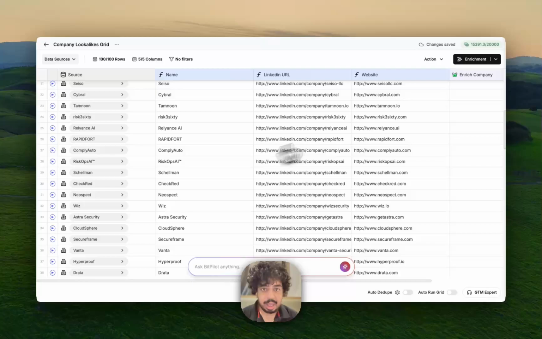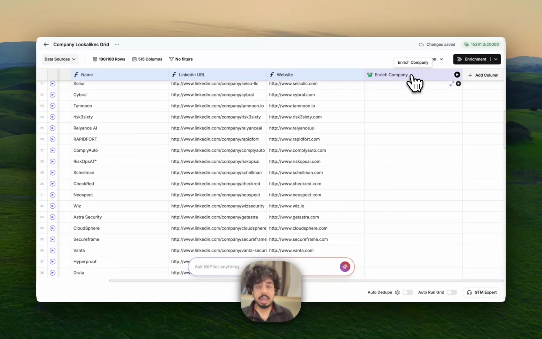As soon as you import, you will have a pre-made enriched company enrichment available as a column. Now this is probably going to be from ContactOut because that is one of the cheaper providers out there, and we are aware you've already spent some credits trying to find the company's lookalikes. So you might not want to spend extra credits just getting their live data from their LinkedIn. So in that case, you can do this. But if you want to focus on accuracy, I would recommend replacing this with the LinkedIn enrichment. So yeah, this is what I majorly wanted to show you.